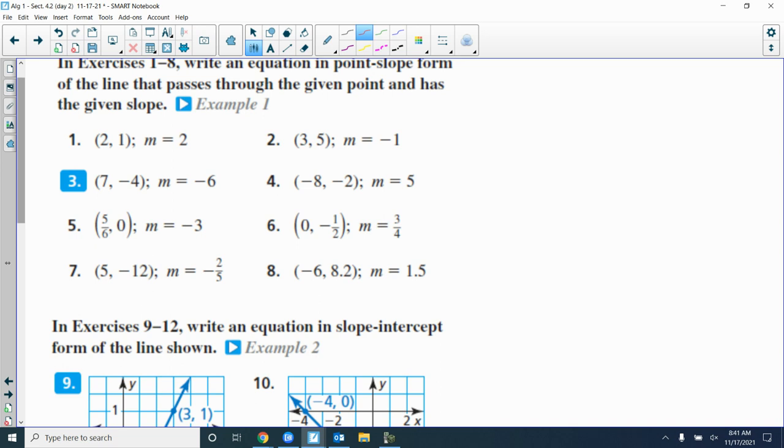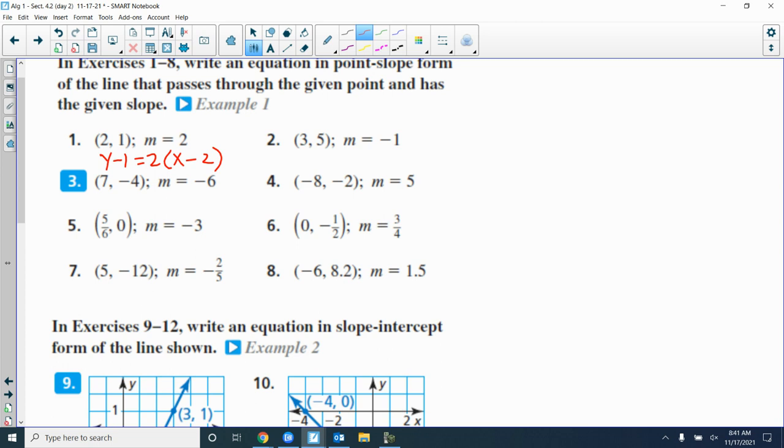Let's just check some of these out while we're waiting for them. Okay. Maddie, tell me this one in point slope form. Number 1. Go ahead, I'll write it out. Y minus 1 equals 2, parentheses x minus 2. Nice job. Is everybody okay with 1? Does that make sense? Now, guys, see if this makes sense. Since both my x and y were positive, they're going to be what in my point slope formula? Negative, right? Both negative. Okay.